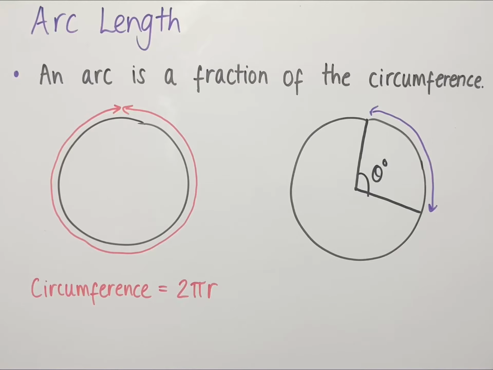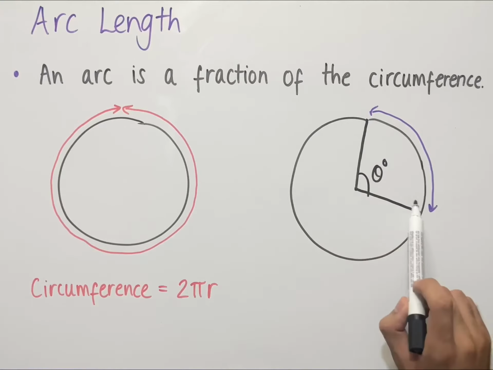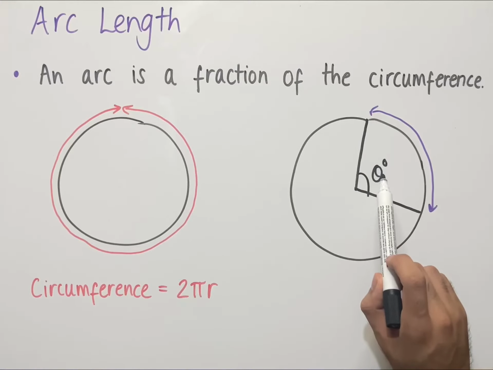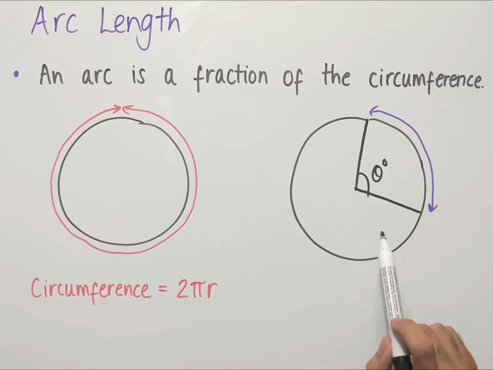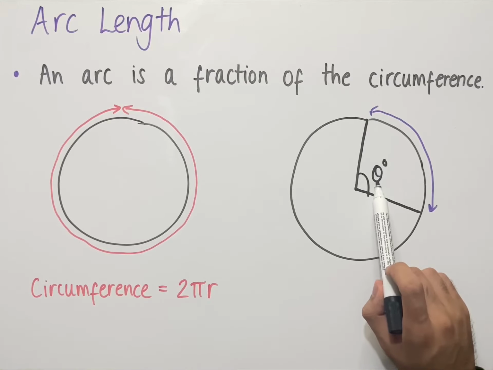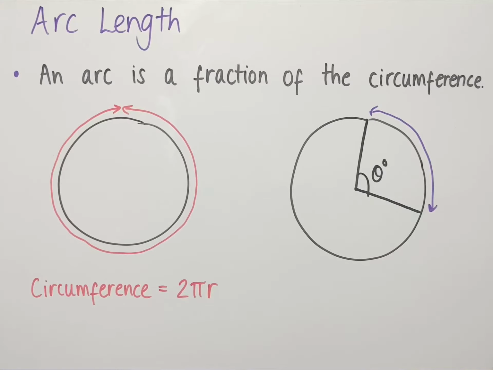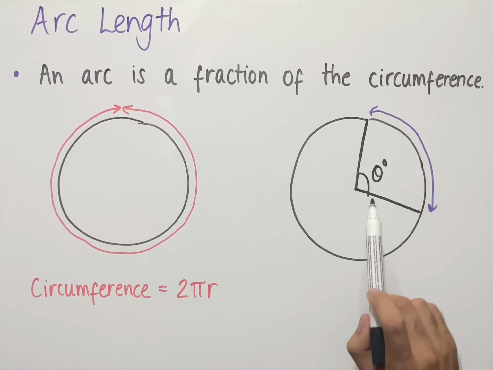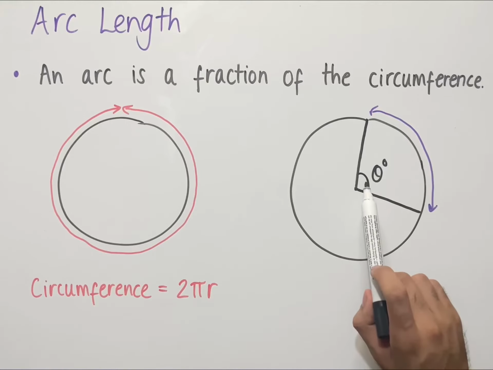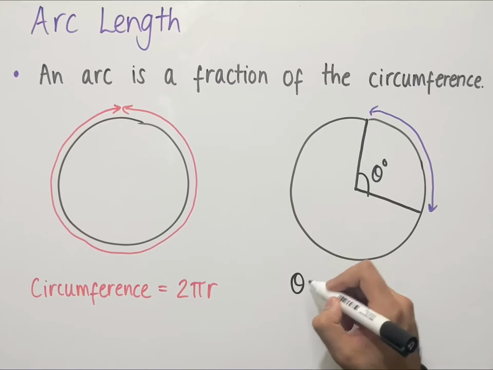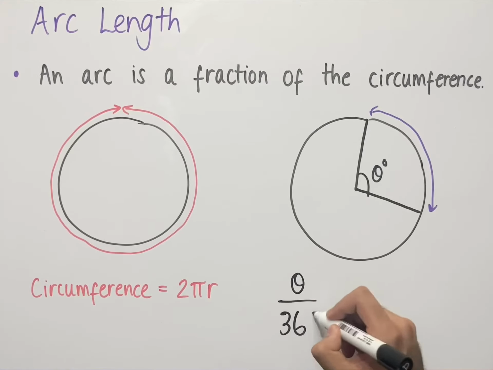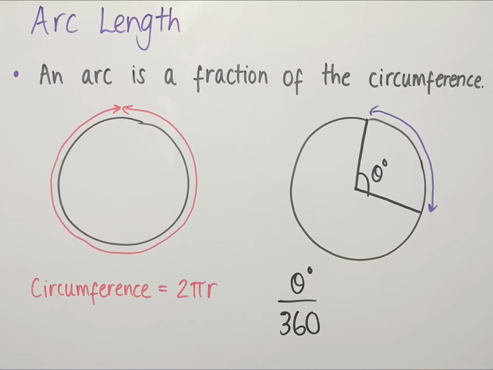We know that angles around a point or angles around a circle are equal to 360 degrees. If we're just interested in this angle here, theta, then to work out what fraction of the angles in a circle are given by this, we would have theta over 360 degrees, since that's the fraction of the circle that we have measured by this angle here. So we have theta over 360, and this is measured in degrees.